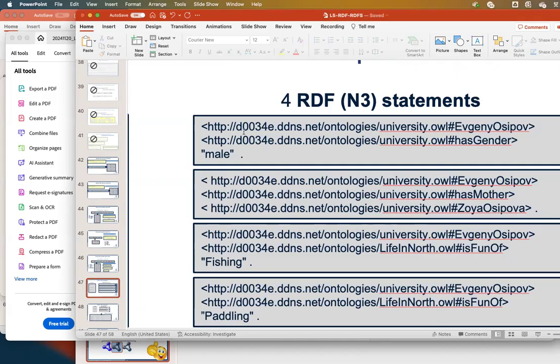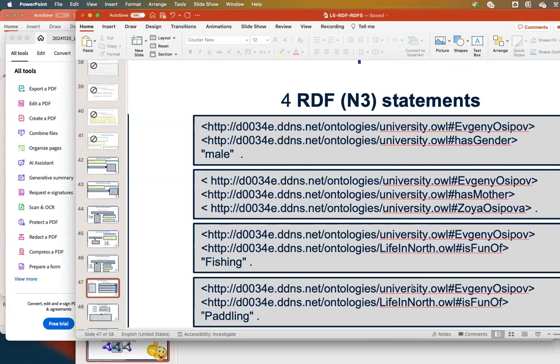Within this web server, I have different files describing the information about knowledge bases.